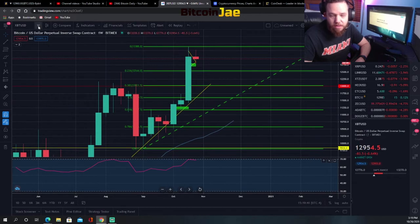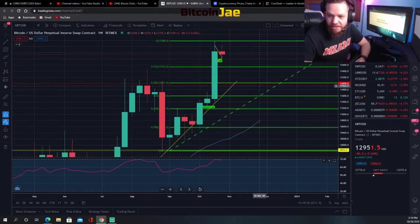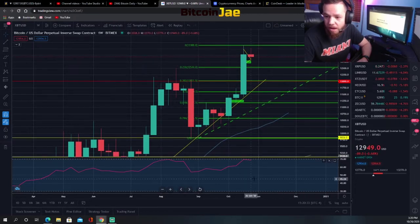Let's start off with the weekly candle. This big green candle looks beautiful — last week was amazing. Even on the weekend we had some great price action. The low of last week's candle was $11,417, the high was $13,377. We opened at $11,500 and closed at $13,038 — that is a gain of 13.3% last week. That is huge for Bitcoin.